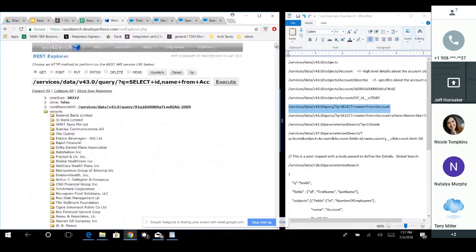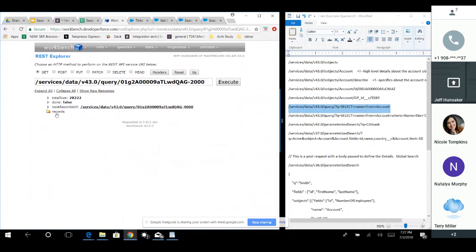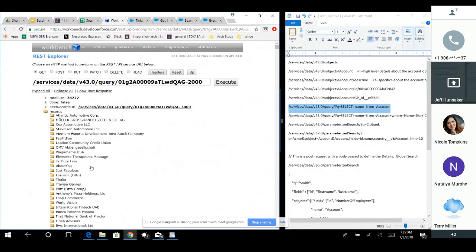So what's interesting here now is you'll notice this thing that says next record URL. It basically is a format. So this is a defined query now that's within the system. There's a tag that's in there for it. I can go back and hit that same query and say, I want the next 2,000. So then I can go back and do it. And if I open that record now, it's hard to tell, but this is a different set now.